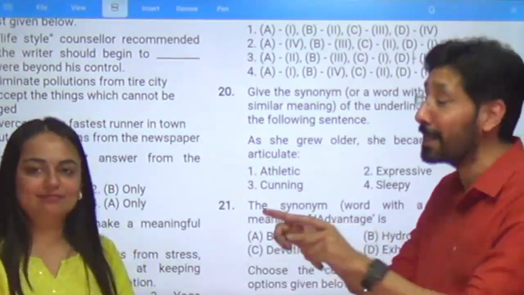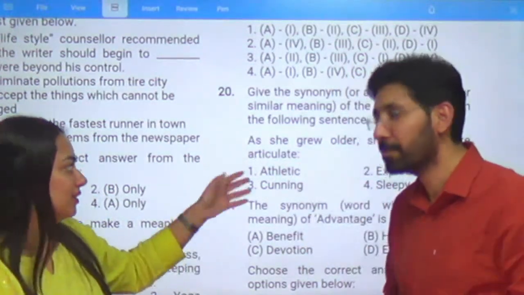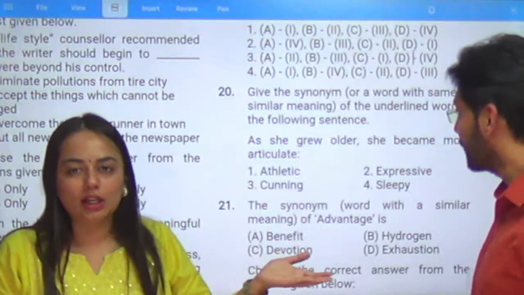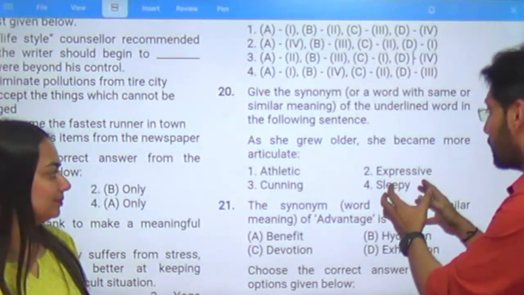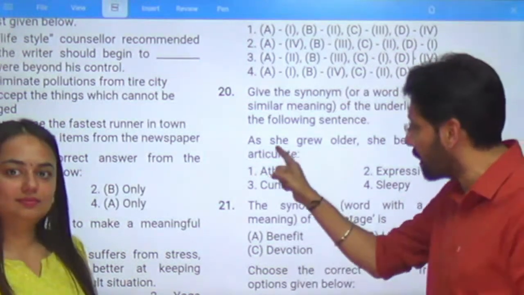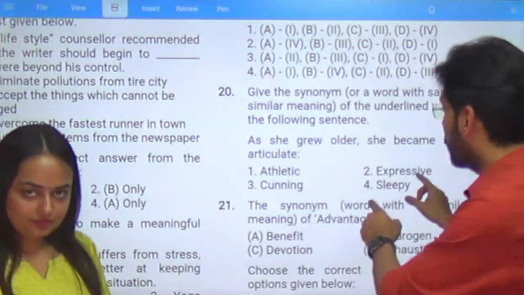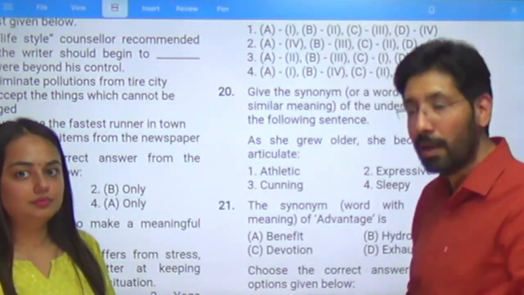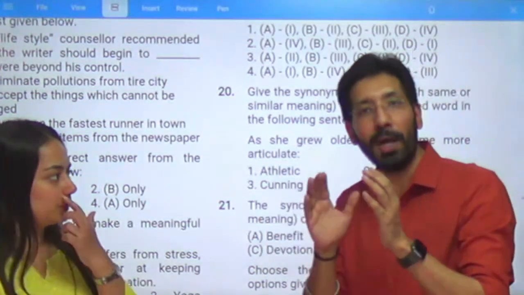मैंने आपको पहले बताया था कि इसकी connotation positive है. Cunning की connotation जो है वो negative. And there is no hint as in the person is growing cunning. That is sly, clever. Yes. So expressive, definitely. So articulate को अगर मैं relate करने की कोशिश करता हूँ किसी भी एक word के साथ तो वो expressive बहुत easily. Art, आप इसको break भी कर सकते हो. Art जो है वो express करता है.